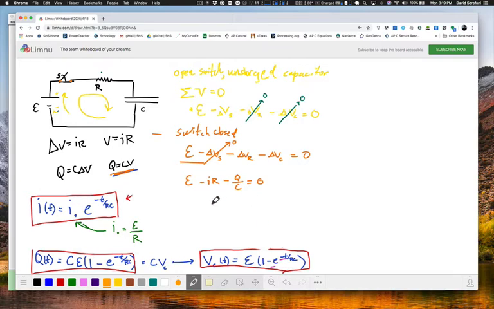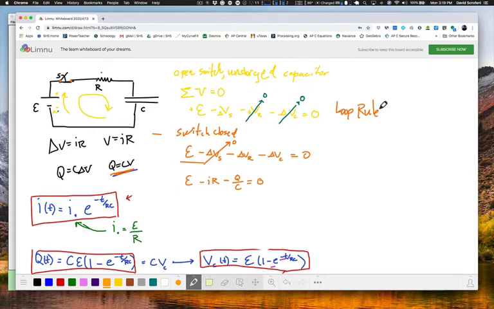Now, it may not be obvious how that happens, but that's the starting point. And that is the most important point. So if you're taking the AP Physics C exam in May, and you have a question about, where do these come from? How could you derive the transient behavior of the circuit? This is how you can do it. You write Kirchhoff's loop rule, the loop rule for the circuit.